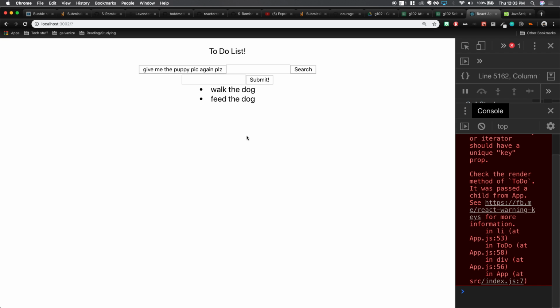You made a toggle function that toggles state between true and false. You made two input fields. You made both of them work. You made a search. You made a submit thing, which went through a map. And you did a search bar. You did so much stuff in the last hour and a half. You killed it. Absolutely murdered this. From scratch. We built this from nothing. That's impressive. We did a lot. So be proud of yourselves.